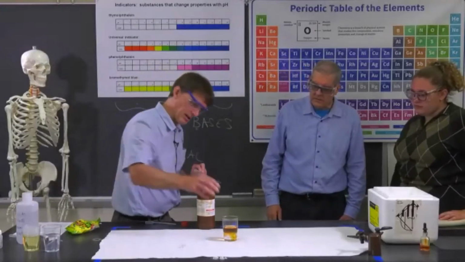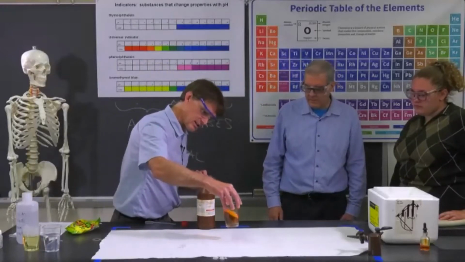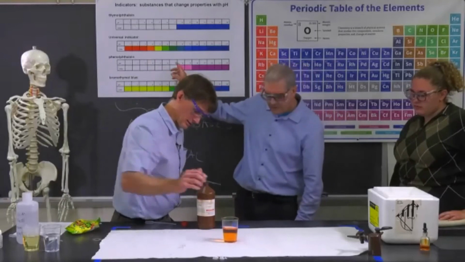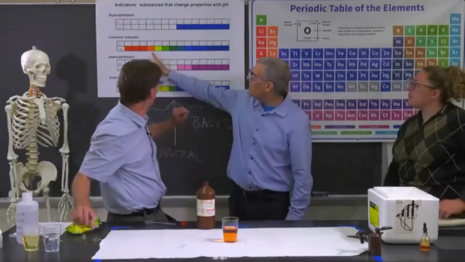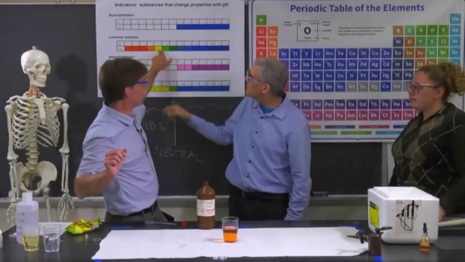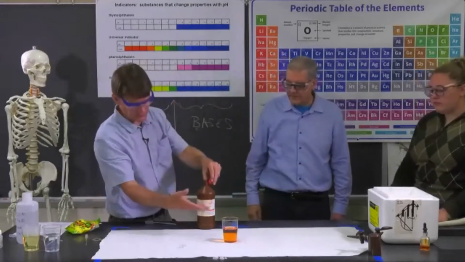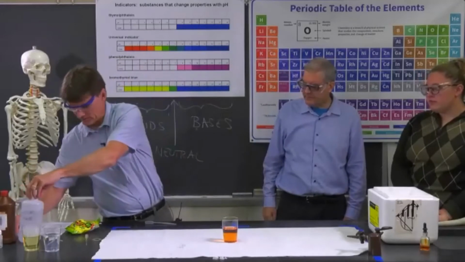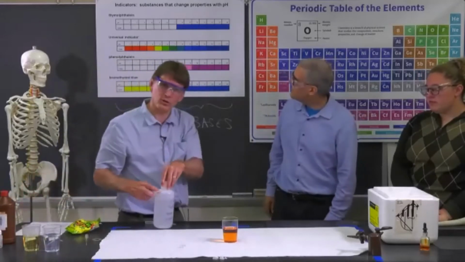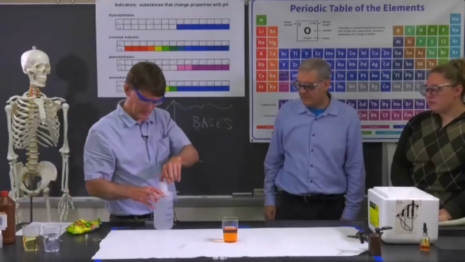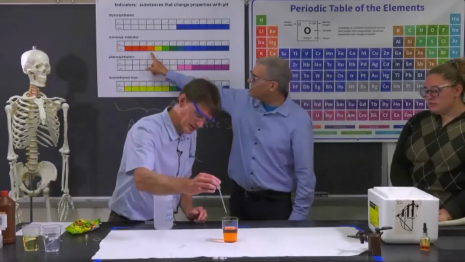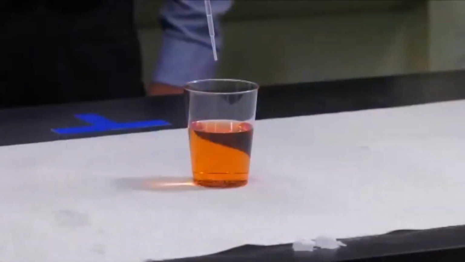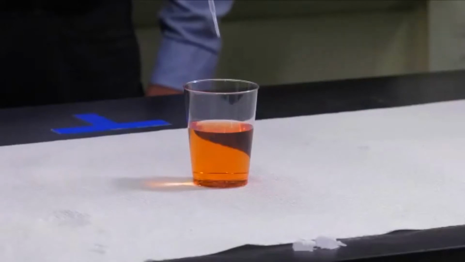That makes sense to me. I usually see kind of orange-ish, isn't it? I usually see yellow, but that's fairly common. I'm going to add just a little bit of base to make this color go a bit more basic, just a bit. I think there might still be some orange left in it. Just add a little drop, see what happens. That might go too far.